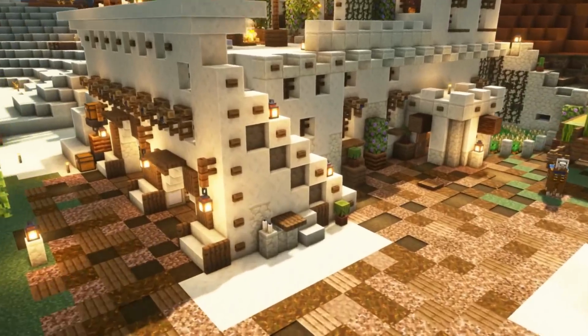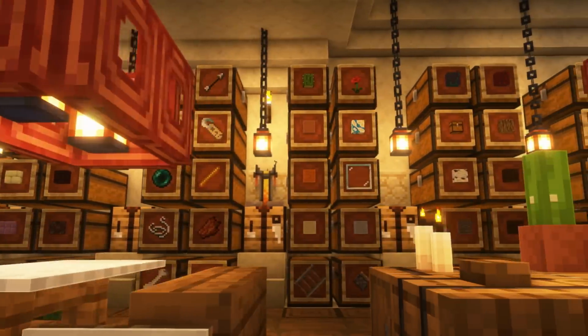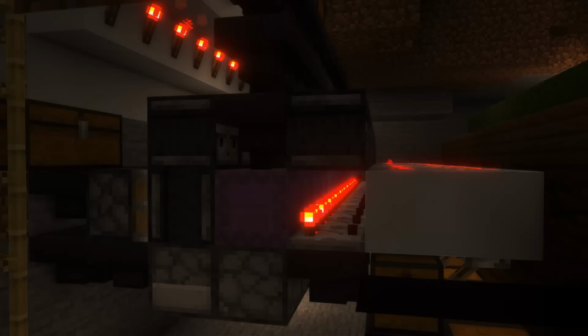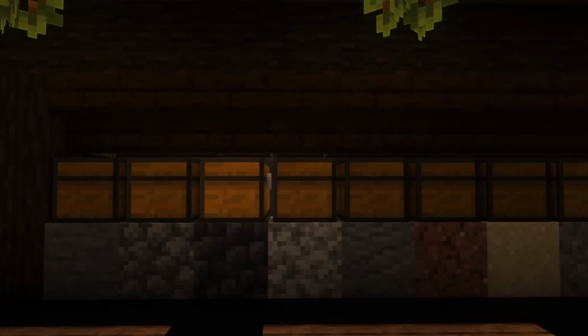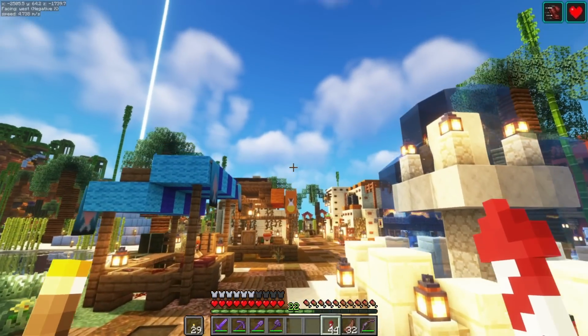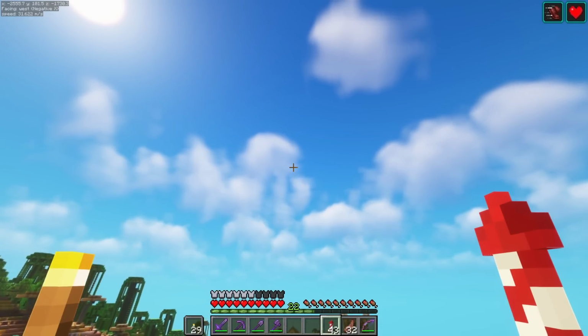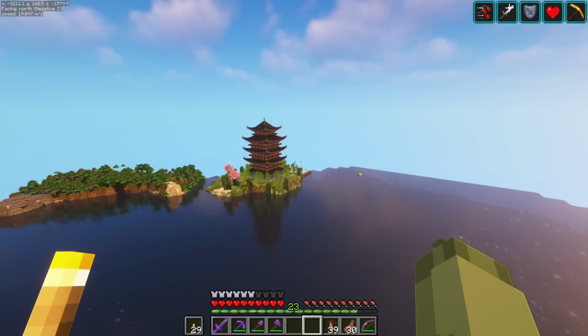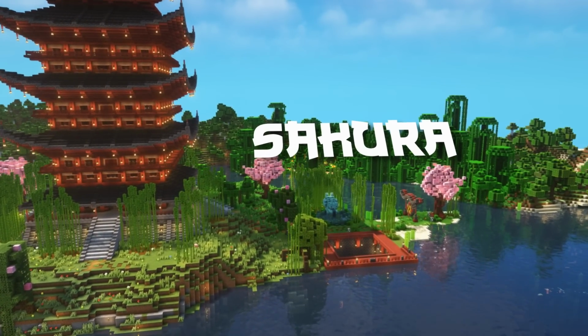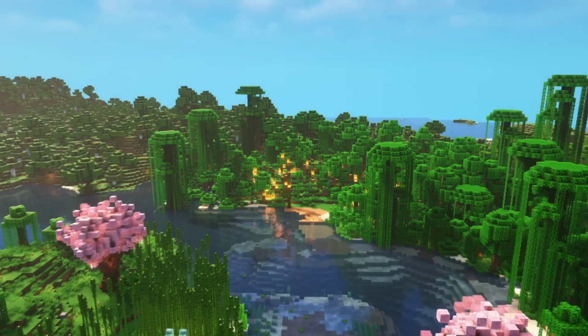Today, we're going to graduate from our small manual storage room to a Japanese temple home base, complete with multi-item sorting, automatic shulker box loaders for our bulk items, and much more. The first thing to decide is where to put our new home base. We recently started building out a new Japanese area that we call Sakura that we have grown to love, and it would be a perfect spot for our new main base.